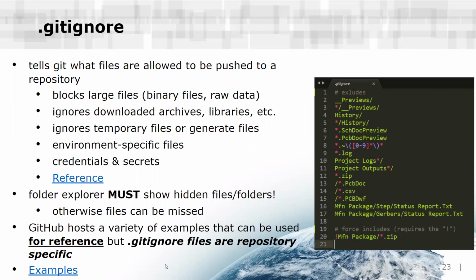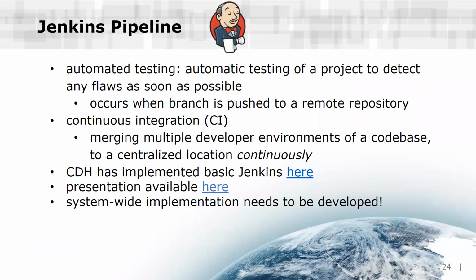Also note, when you're using Git, you have to make sure that your folder explorer is showing all the hidden files so that you don't miss any. That will be very important. I know we've run into some issues before. So also there are some issues that you can see linked in the examples below. Let us hop over to the next slide.